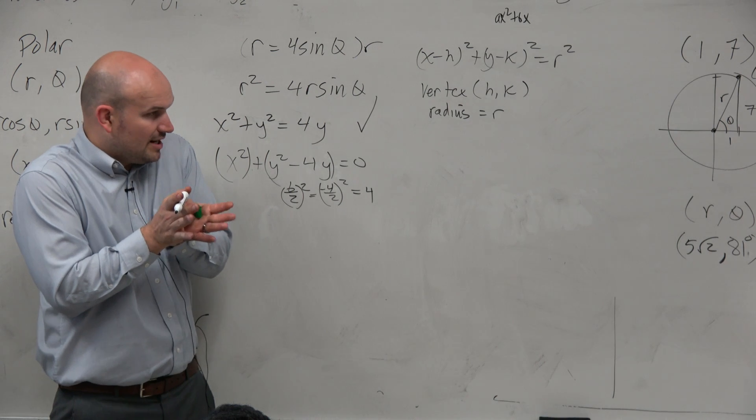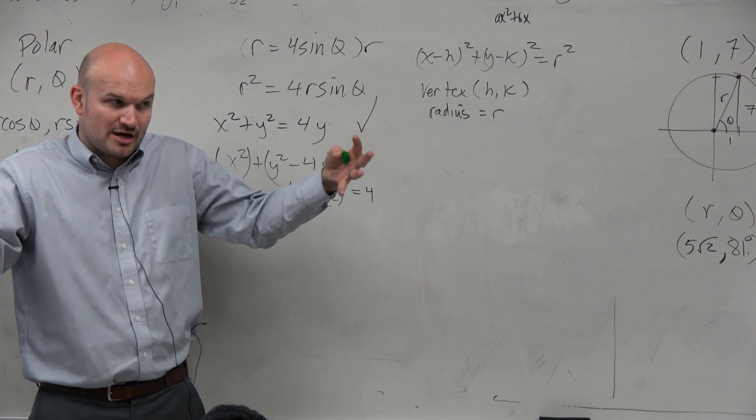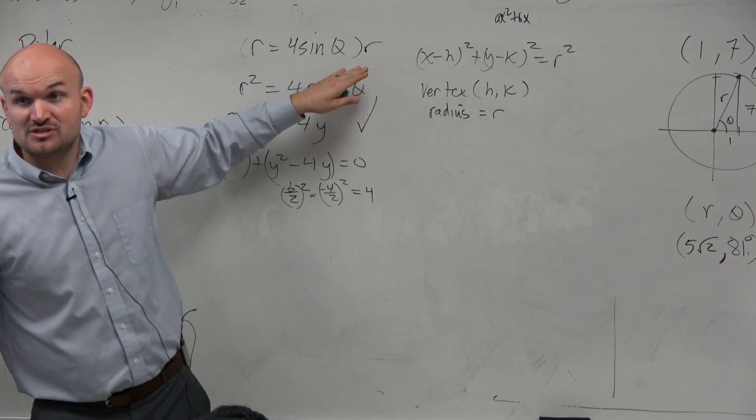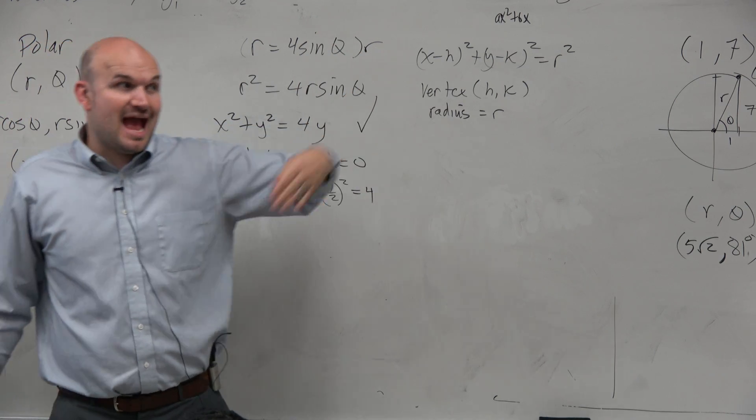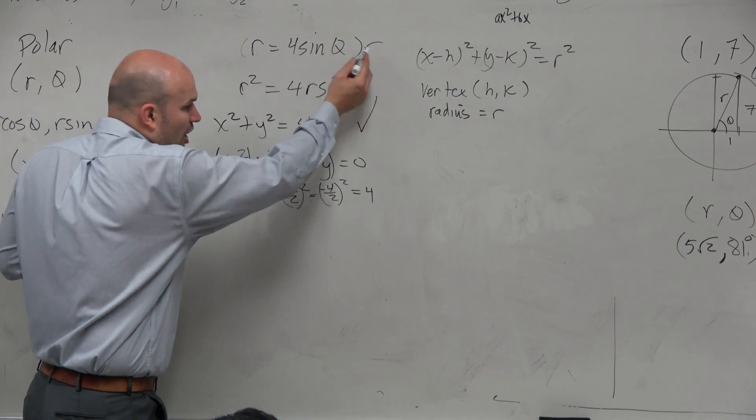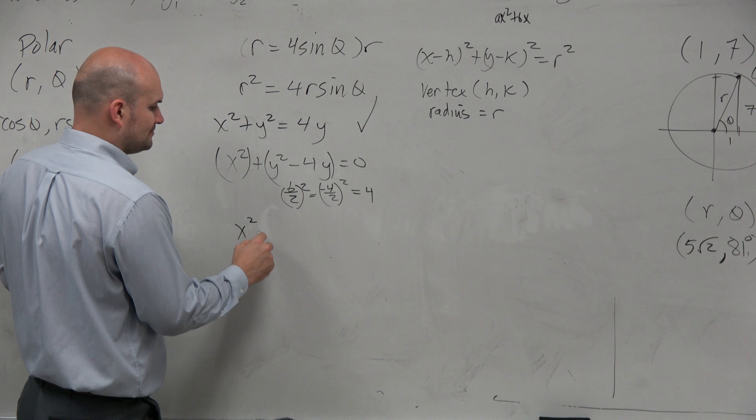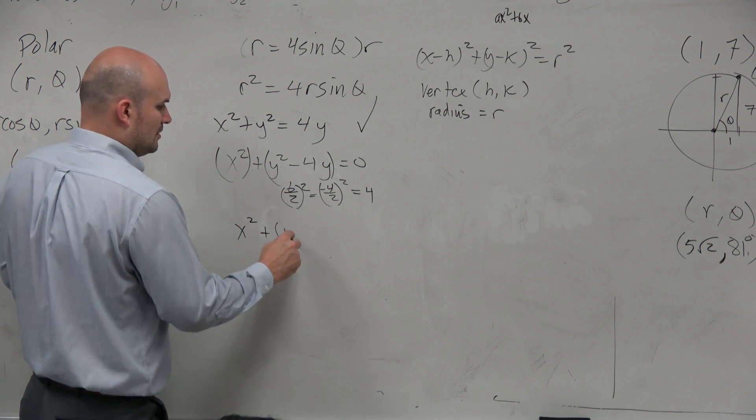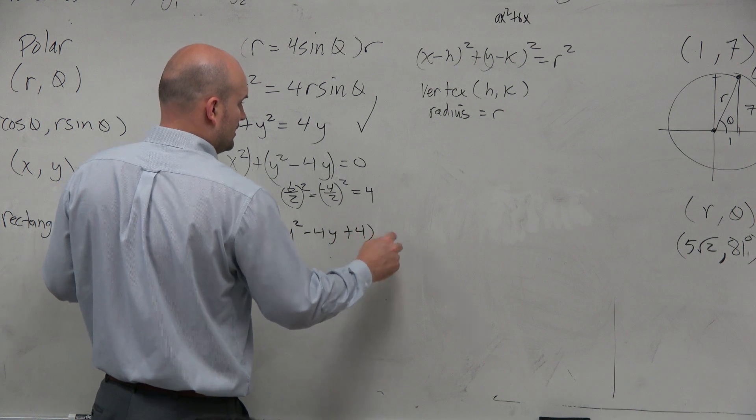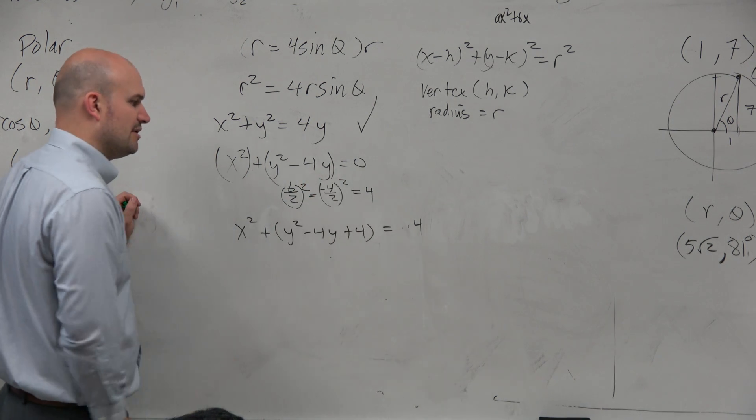Now, if you remember on completing the square, you add it inside the parentheses to create a perfect square trinomial. But you just can't add something on an equation. You can multiply on both sides. That's fine. But you just can't add something on one side and not do it on the other, right? Notice how I multiplied an r on both sides. So there's really nothing I can do with my x squared here. Now, I have y squared minus 4y plus 4 equals 4 over there.